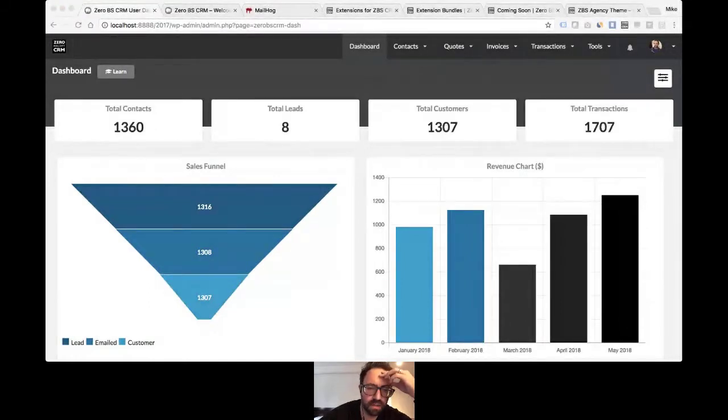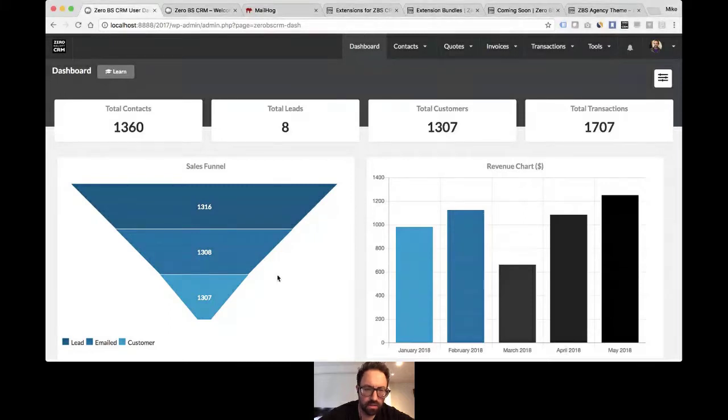So far we've covered adding contacts, custom fields, tags and filters, and then a little bit around the CRM dashboard. So what a lot of people tend to be using the CRM for is what we call quotes and invoices. So if you're a service business, you don't have to be a freelancer, but freelancers, people that maybe go and fit kitchens is another example. That will give you a way around. So you can use the CRM, you can then use our client portal, and you can use it for quotes to give people an idea of what you're going to do, and then invoices for billing them afterwards.